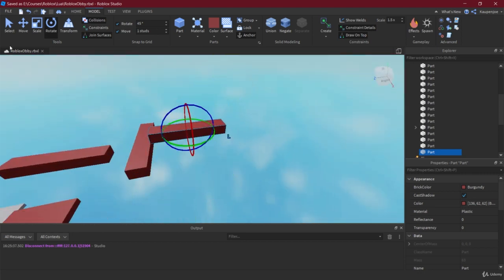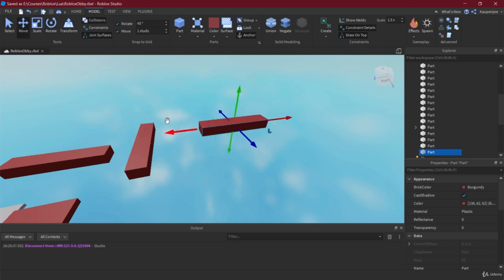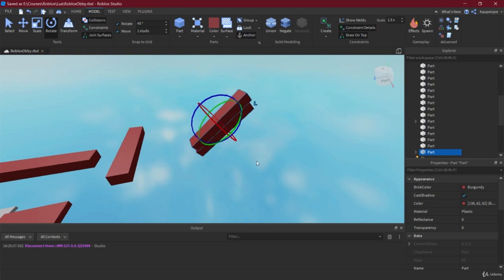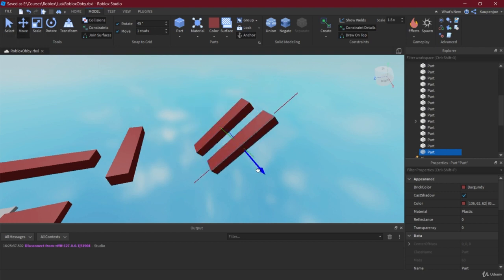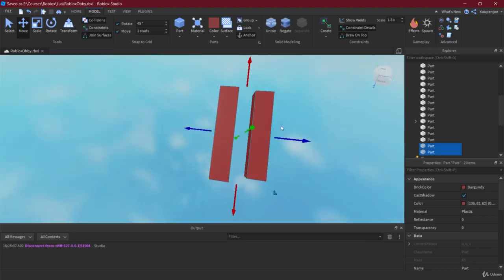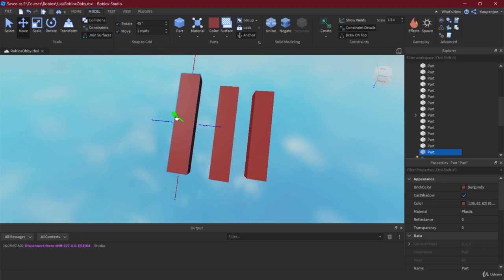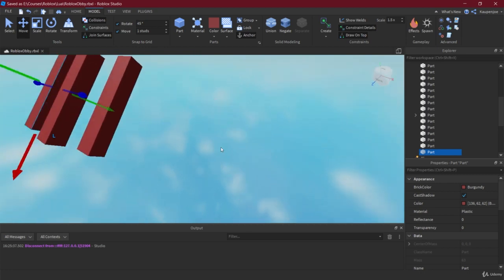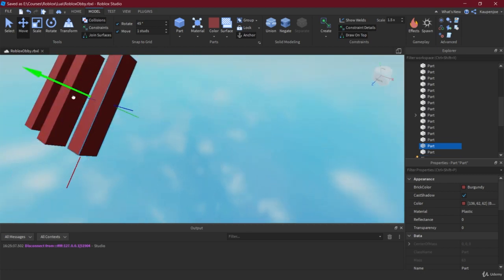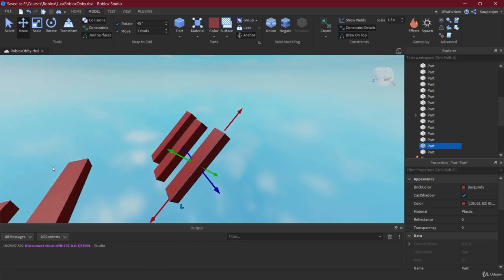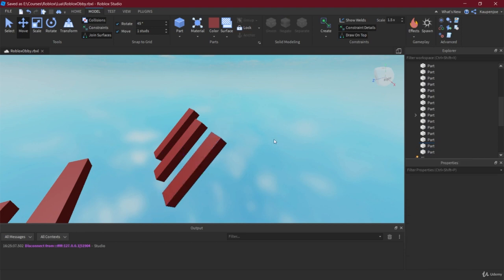So, for example, we have this path in the middle, which is going to be something like this. So it's going to be a 45-degree angle. And then we have one in this direction. And then I'm going to copy this middle one, and we're going to have one in this direction. I'm going to make it so that they're roughly the same plane like this. And then this one's going to be a little bit higher up, and this one's going to be middle, and this one's going to be a little bit lower.